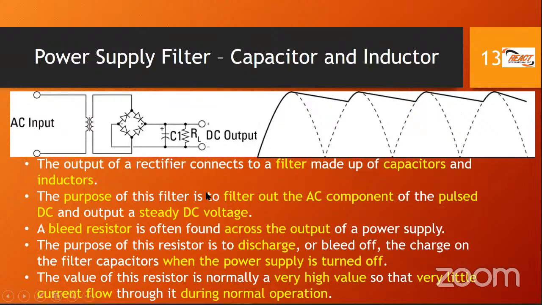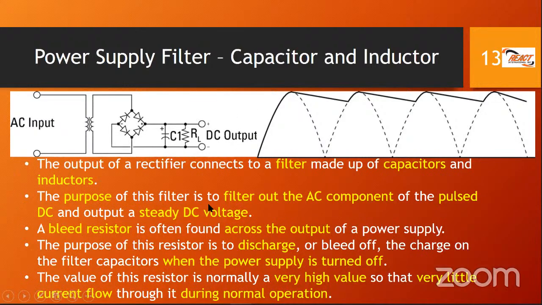In terms of the whole power supply, it's plugged into the AC outlet. There's a transformer of some type. It goes into some sort of rectification. And after the rectifier, it goes on to smoothen the output. To smoothen the output, we will have other components as well, typically inductors and capacitors and so on. On the output side, notice we will have DC output. The AC input goes to DC on the output. That's the purpose of a power supply.